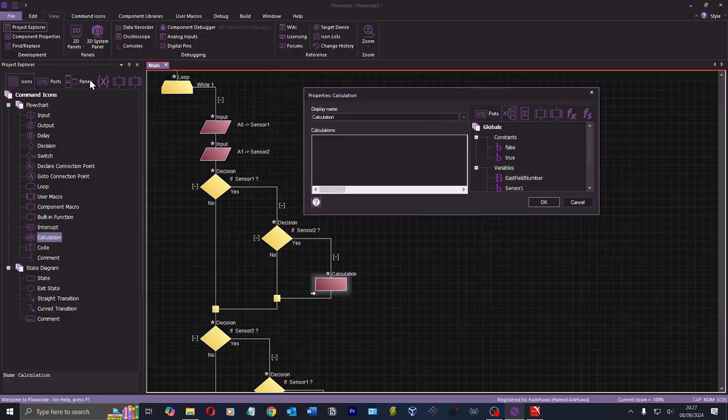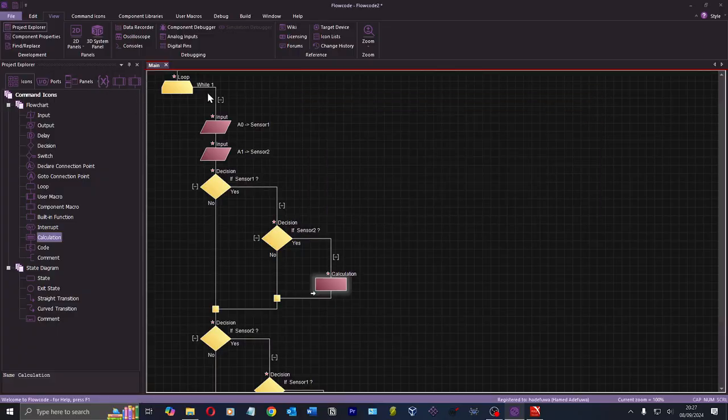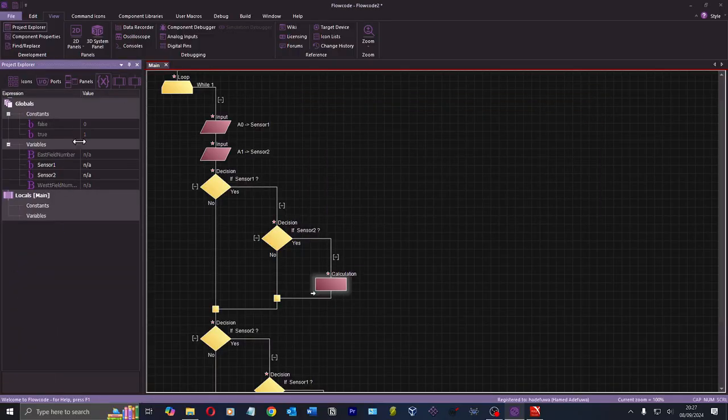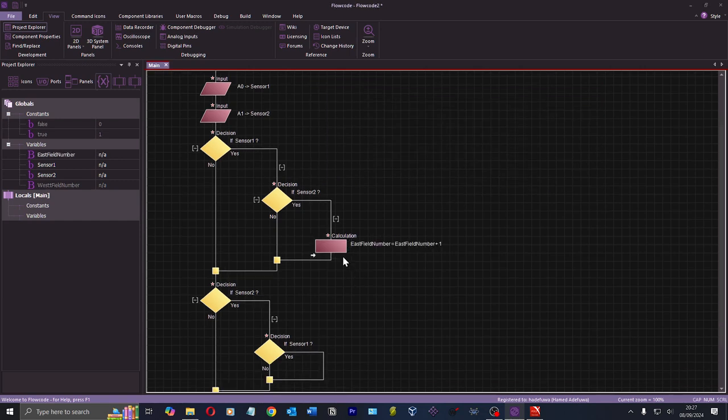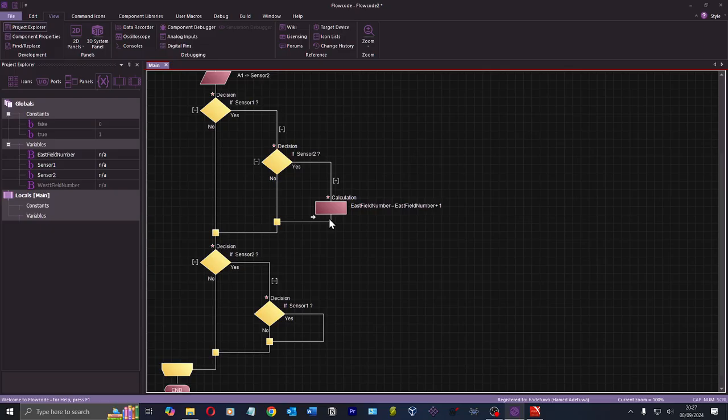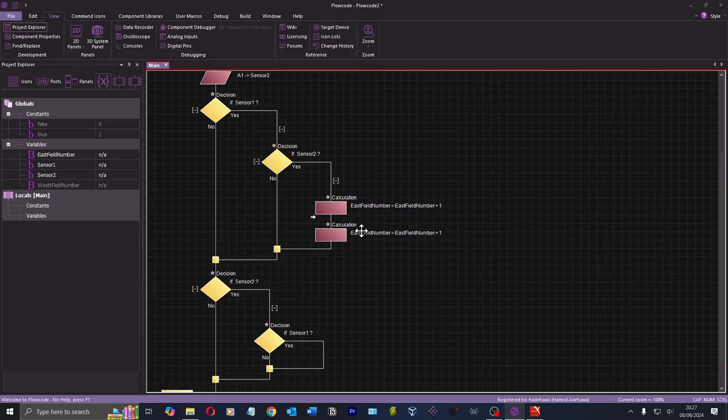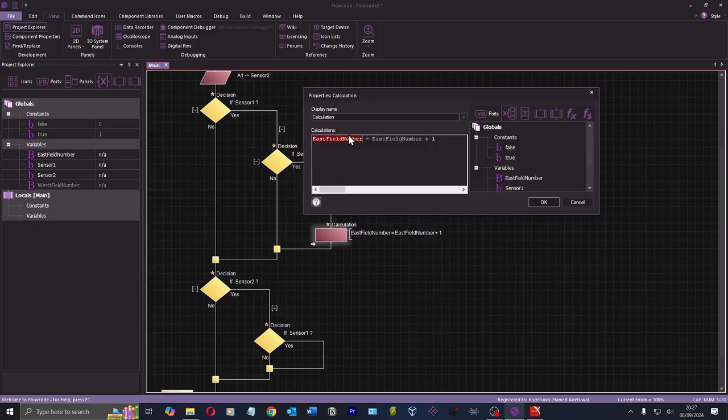So what were our variables called again? My head's not functioning right now. So that's east field number. So east field number is equal to east field number plus 1. Okay. And the reverse, well, I guess you then want to minus how many are in west as well, don't you?